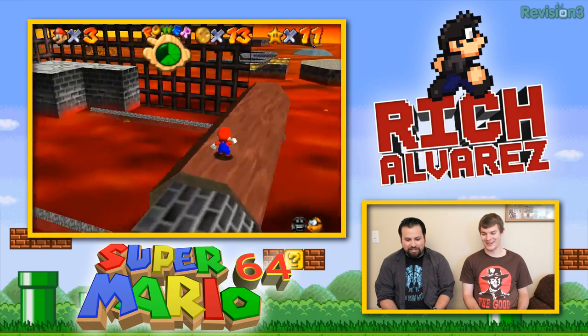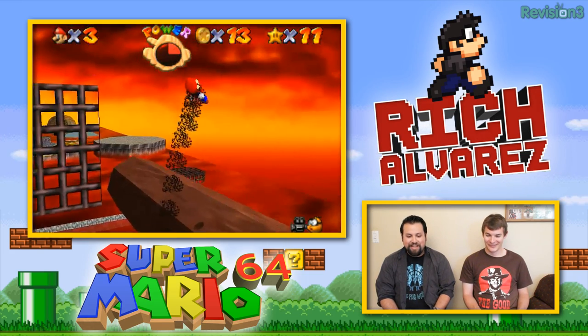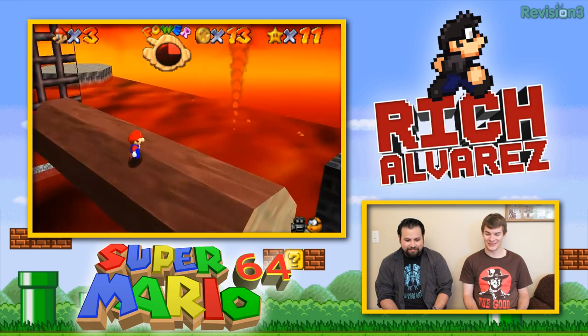Yeah. You gotta roll. We're gonna get the log. Two stars after all. Man, some people watching this are like, man, Richalvarez, you have absolutely no skill. All right. One more fall in the lava and you're dead. So you're dead. Really focus.